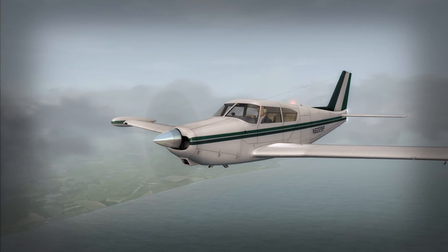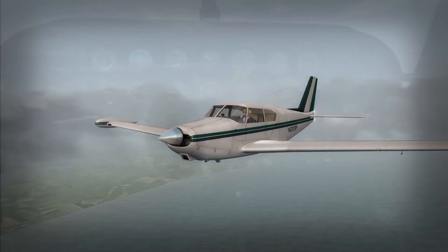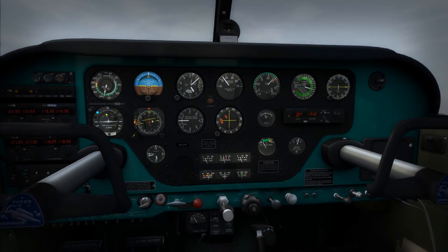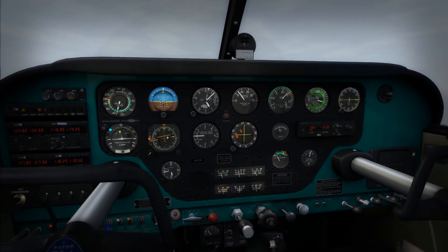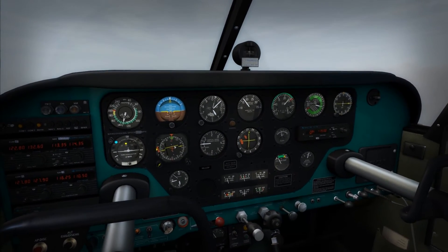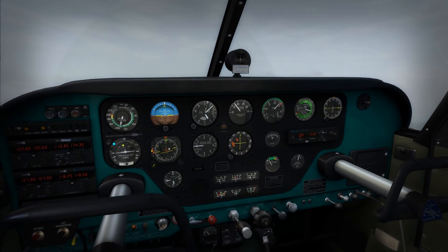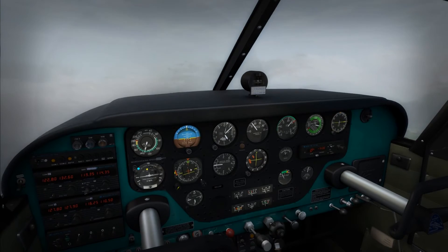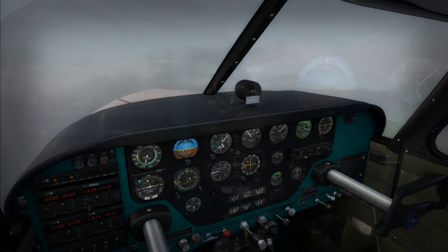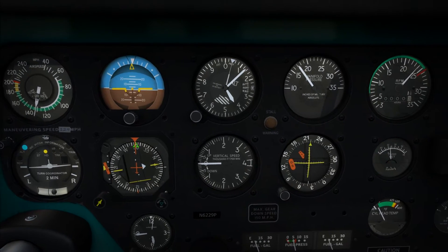Let me show you how to get started when leaning with Lean of Peak. Today we're going to be cruising at about 4,000 feet above the southern coast of the UK. It's just a local flight around Southampton with the Orbex scenery. You only really want to be leaning an aircraft once you're in cruise, or on the ground during taxi and when you arrive, but during cruise is where you really want to save your fuel.